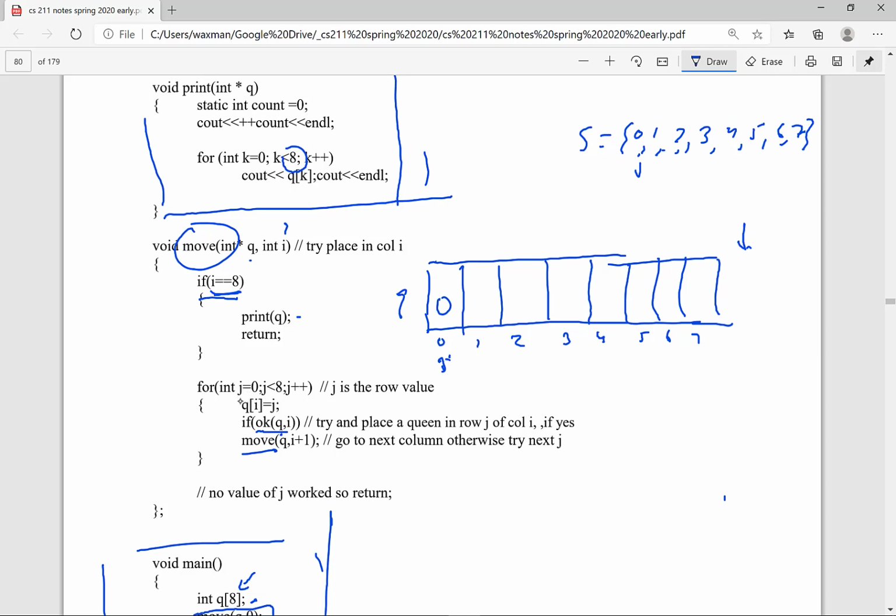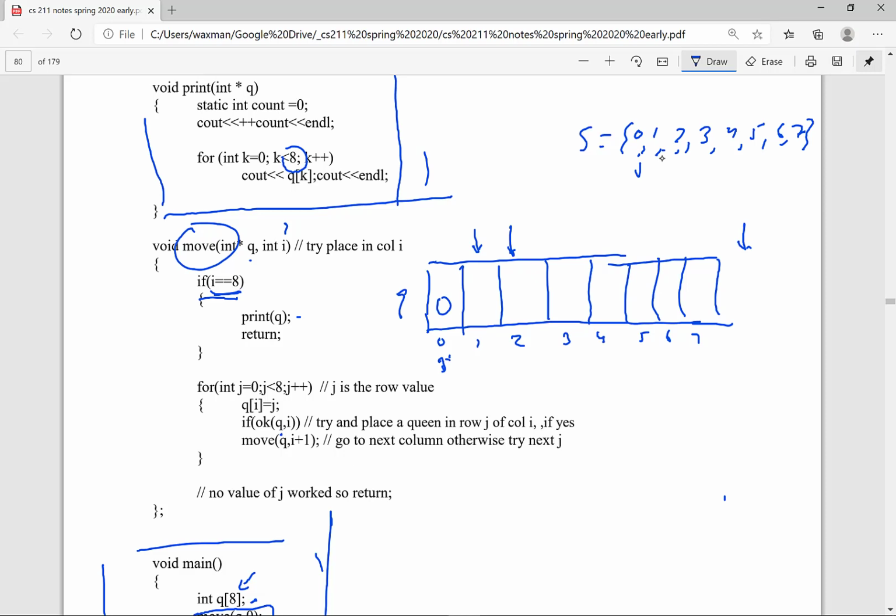So when I come back here, I start J again, just like we saw. We saw the process, but now it's happening in the program. J is moving through the set S. So let's see what happens now. J starts at 0 again. Every time I make a call to the function move, J starts at 0 again. Why is that? Well, when am I calling move again? When I'm trying to place something in the next column. That's what we did when we examined the 8 queens problem in a more abstract way. Every time we start a new column, I'm going to start a new counter J.